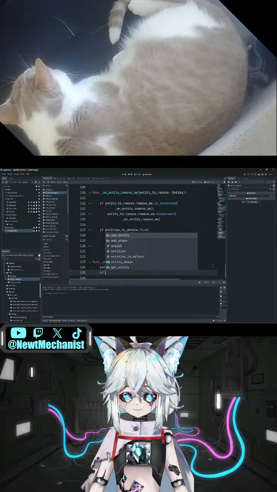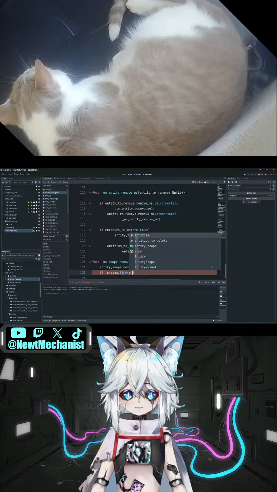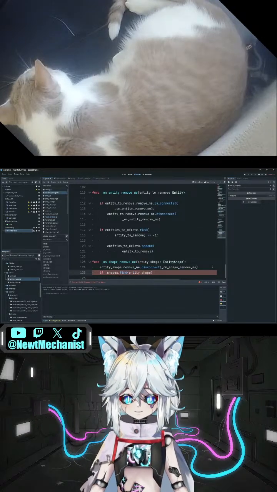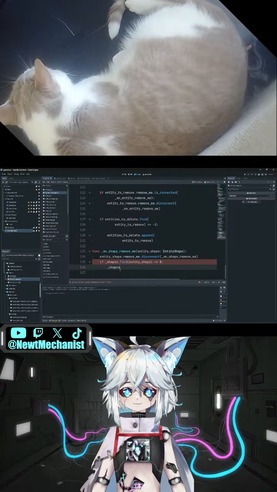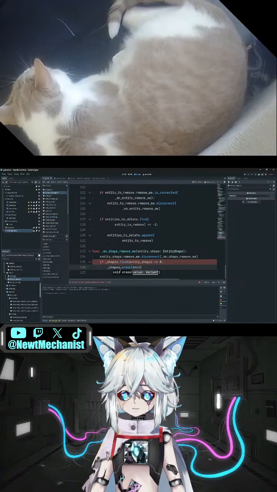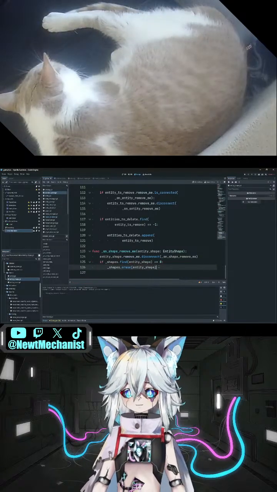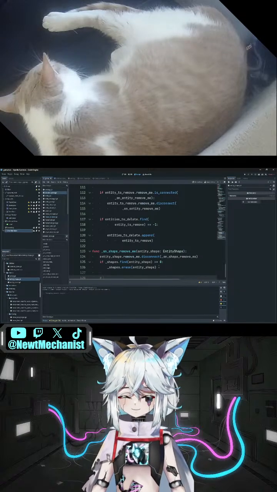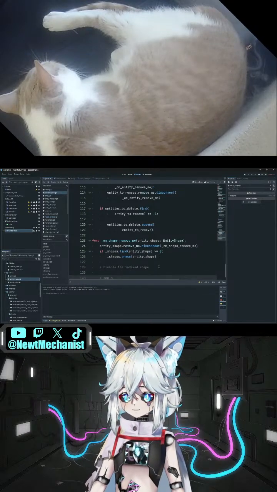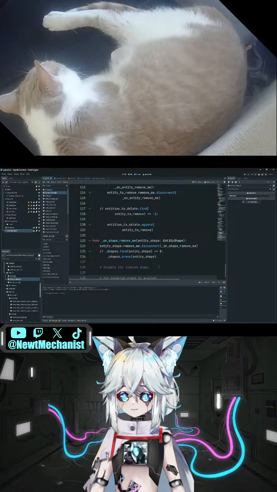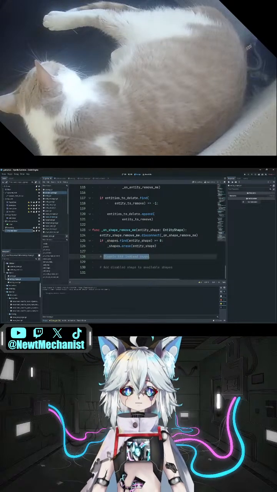Then, if shapes contain find the shape is 0, so then we... the shape will tell us what the index was.